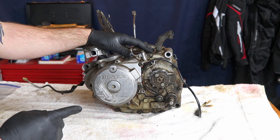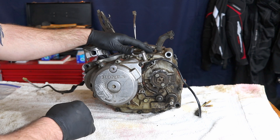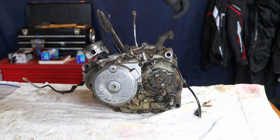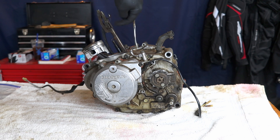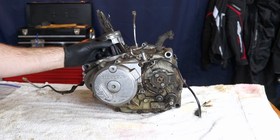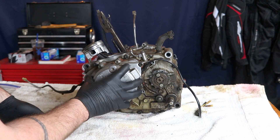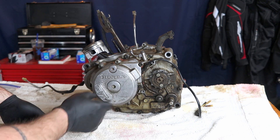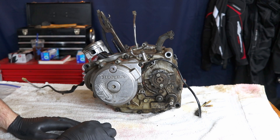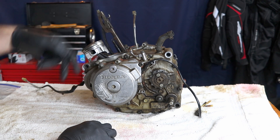It's time to start taking apart this motor. We're going to start by pulling off both side covers. This is technically the left side of the motor because the motor would be facing this way inside of the frame. So we're going to get rid of the sprocket, the drive gear, the flywheel cover, take the stator out, make sure we get all the oil lines off, and just take apart the outside parts before we get in there and split that case.